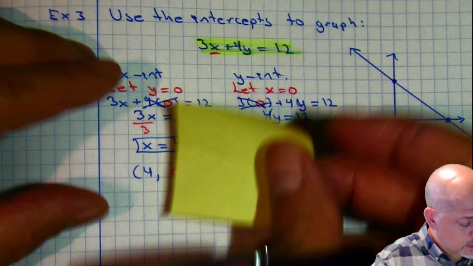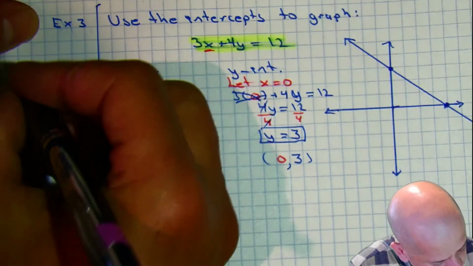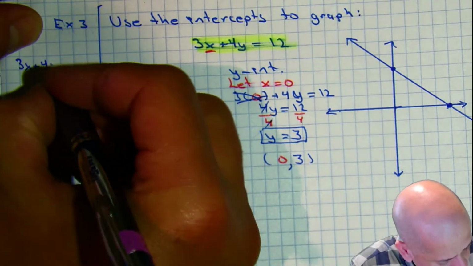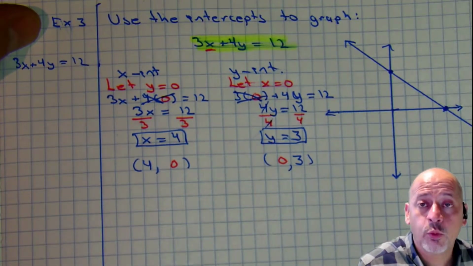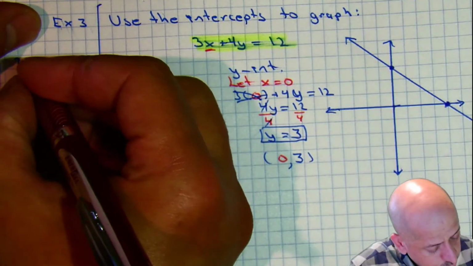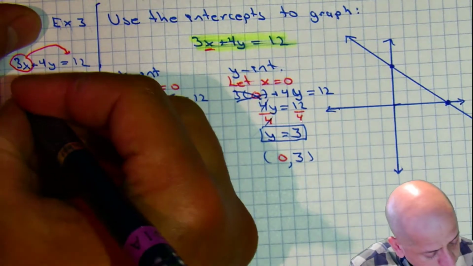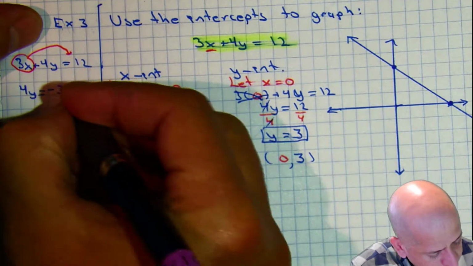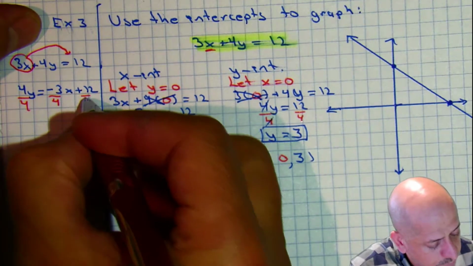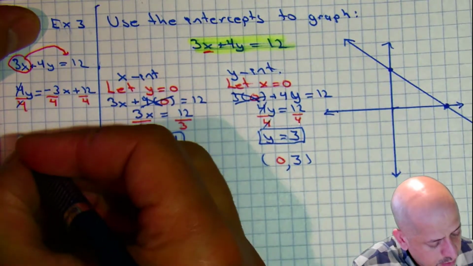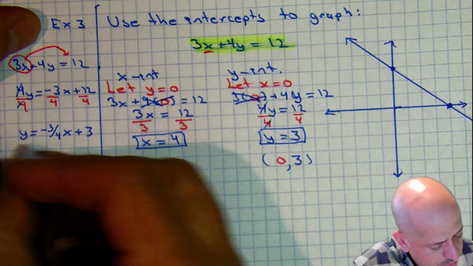So the other way that we did it, and actually, let me just do it on the left-hand side. We have enough space. So if you have 3x plus 4y equals 12, the way that we graphed it before is by leaving the y by itself. So to rewrite in slope-intercept form, we move this to the right. We can't say negative. So we have 4y equals negative 3x plus 12. Divide by 4, divide by 4, and divide by 4. So now y equals negative 3 over 4x plus 3.